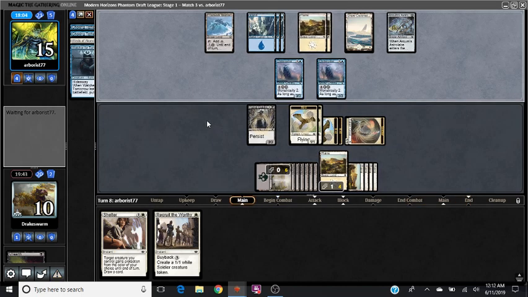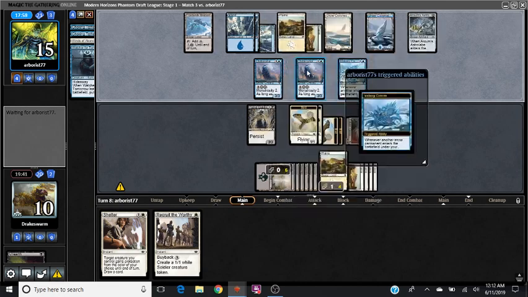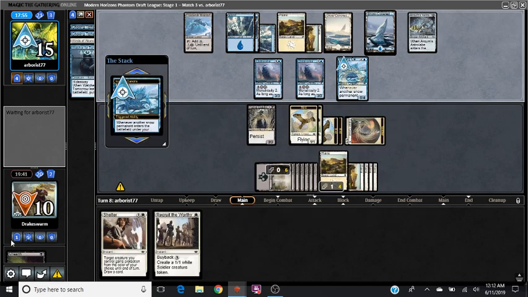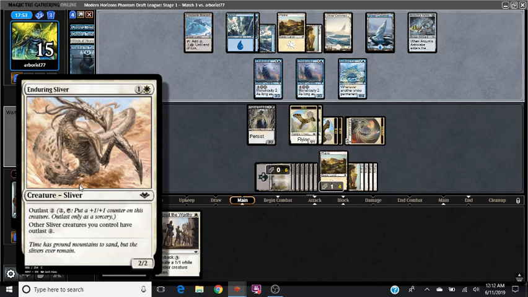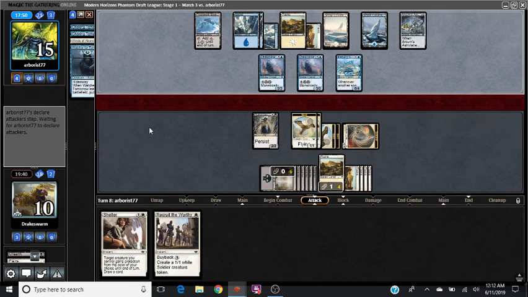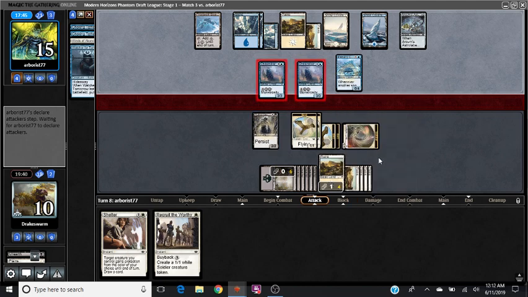Here we were, having a fun game. All right, well, thankfully that doesn't change very much, and I guess they can still mill here. Enduring Sliver into Plains, don't do anything. It's also possible my deck's just bad or something. Alright, so they can... Yeah, this is fine.